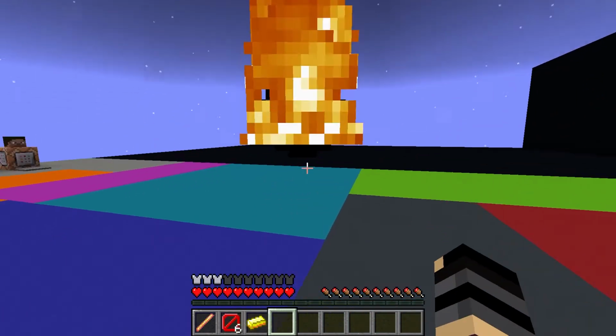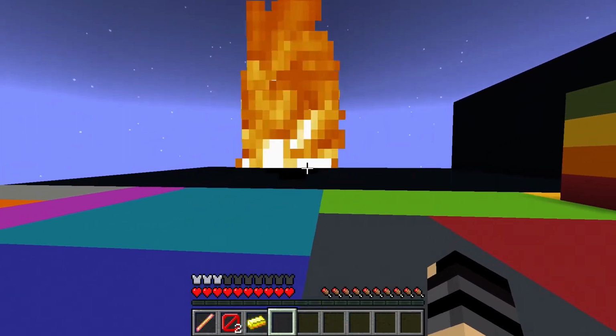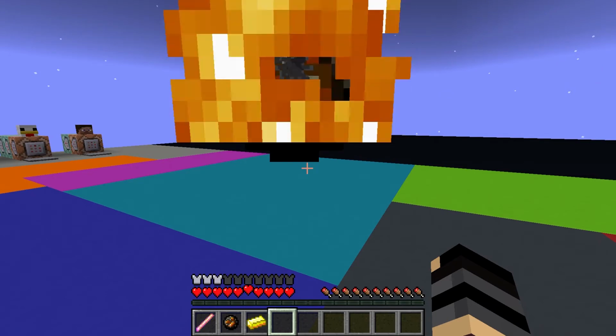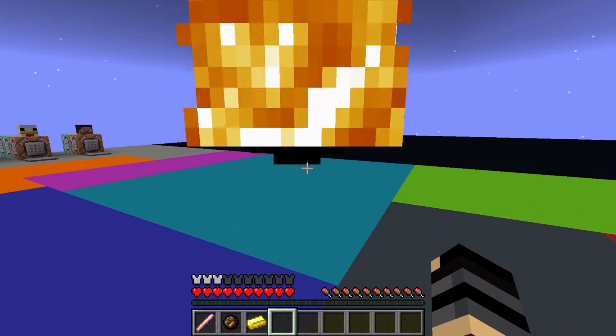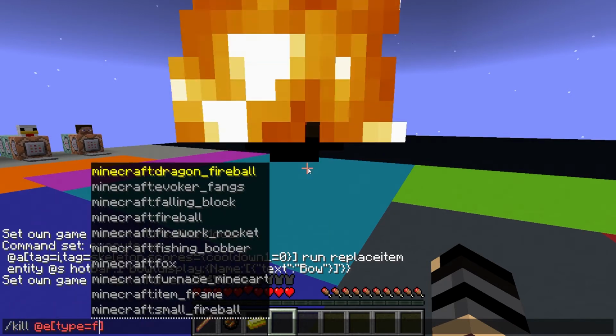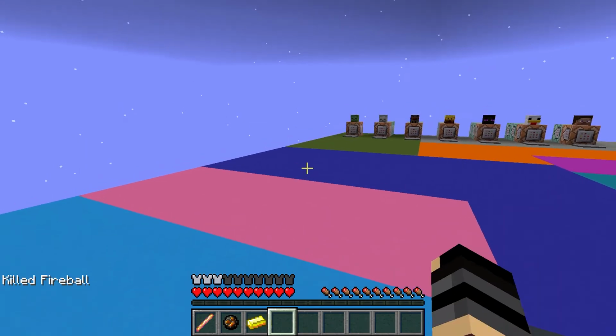As you can see, it creates a fire charge. Normally, you just punch it and then it goes off, but for some reason it's just not going in the server. Maybe it's just a bug exclusive to this place, but I'll figure it out sometime. So let me just kill it actually. Yeah, that's good. Okay. Rod armor.